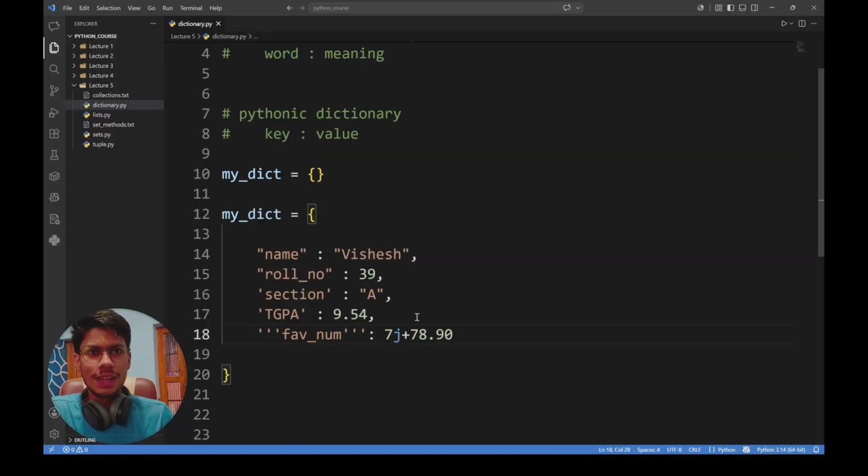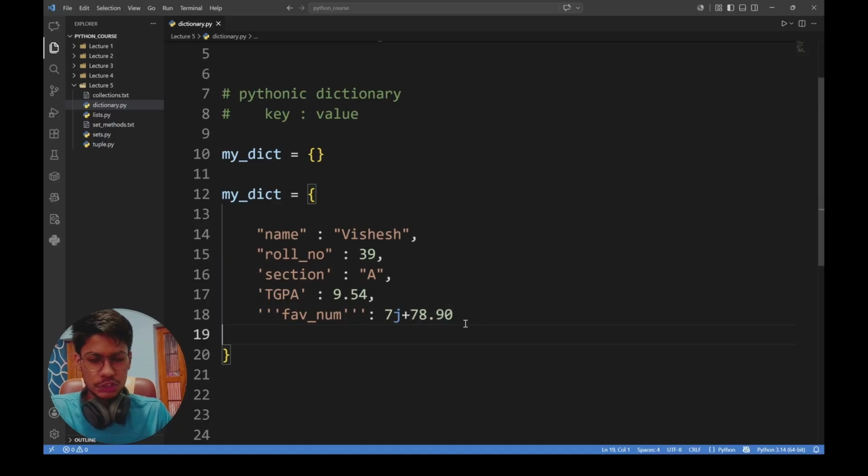You might be wondering who actually has a complex number as a favorite number. But I just wrote this complex number to explain to you guys that it can have any kind of data type. It is not necessary that you will always have strings, integers, and floats. You can also have complex, and you can also have a boolean value.